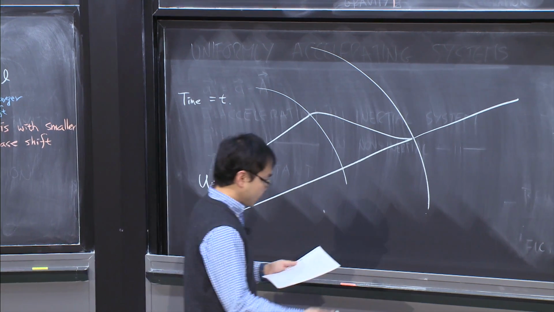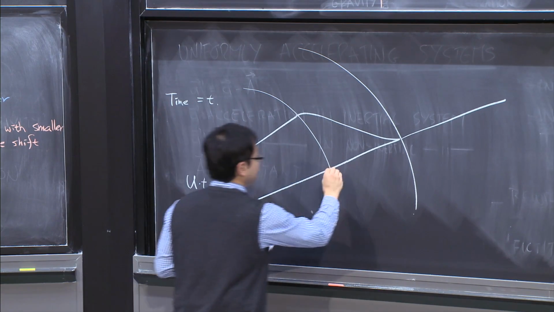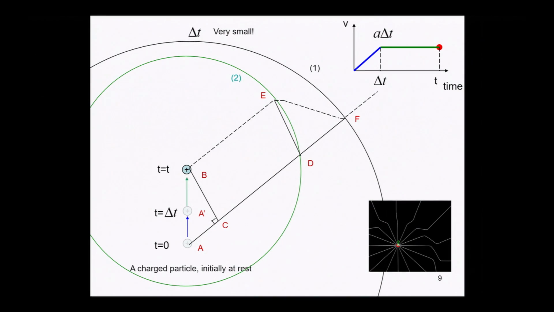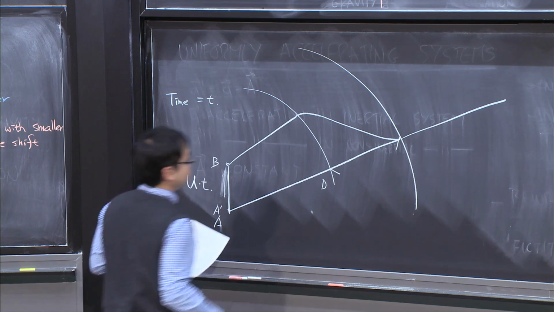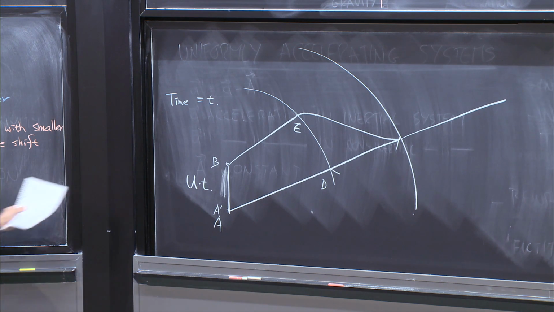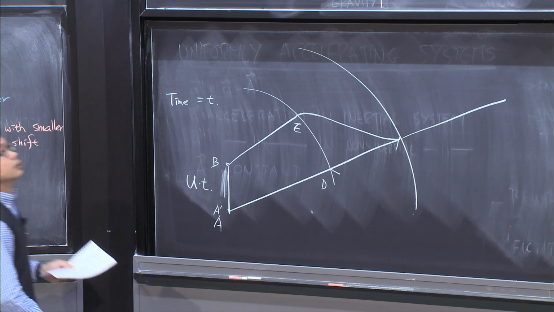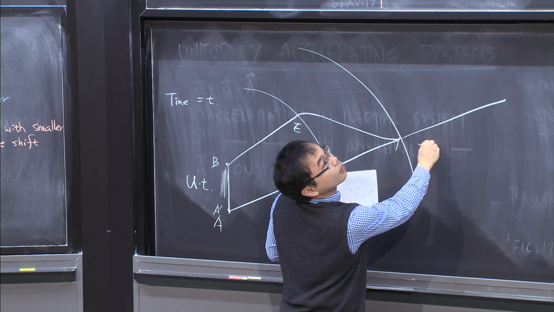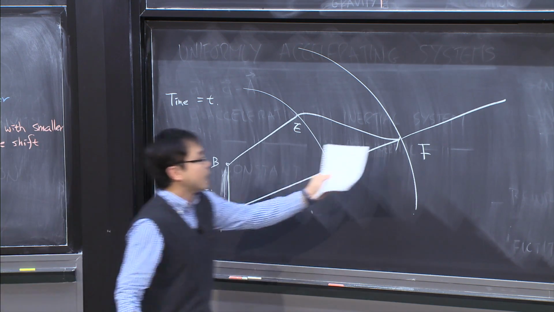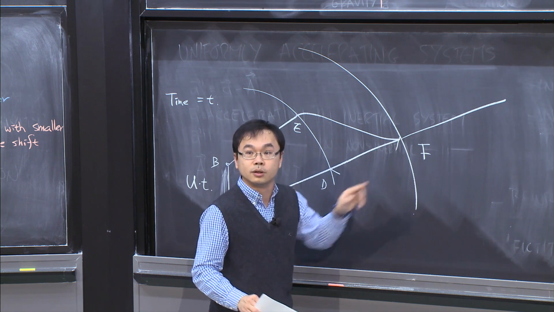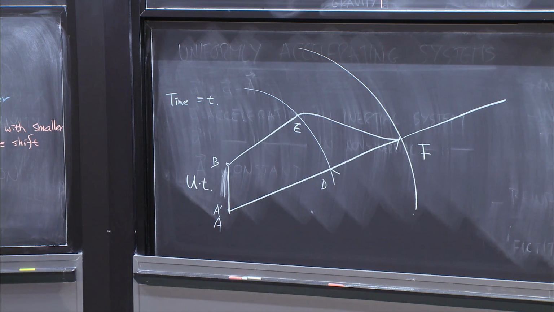And also, we can calculate this length. I call this point D, which is the intersection between the second surface and the original field line. And I call this one E, which is the intersection of the field line from the moving charge and the second surface. Finally, I also have the intersection which I call F, where the field line and the surface join, which is the surface within which people know the charge has already moved.